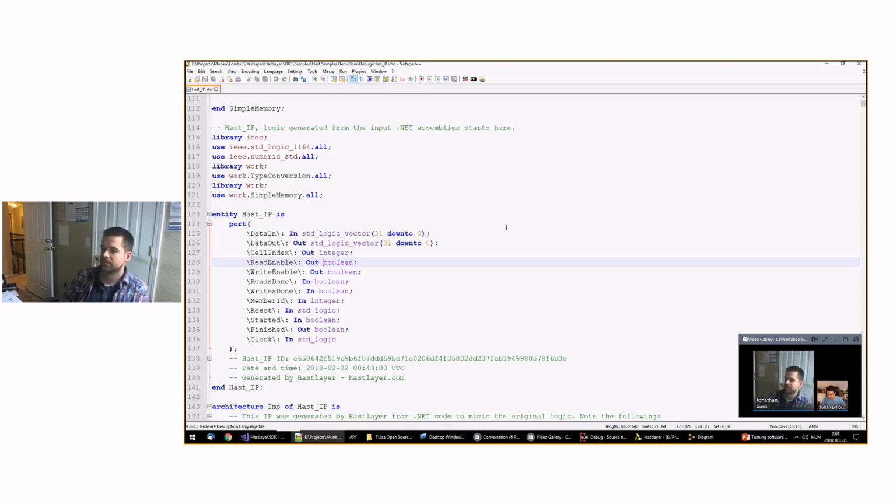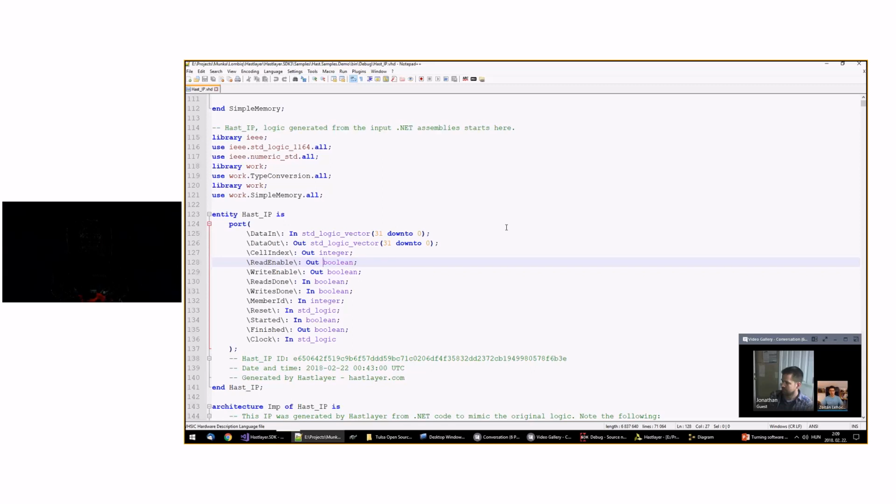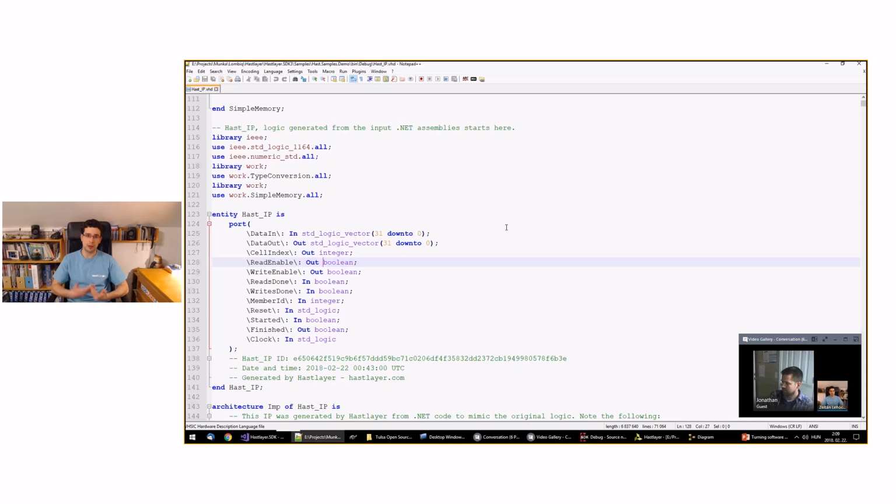I would say that as a generic high-level synthesis tool, if you are looking for embedded use cases, Hastlayer is probably not the best choice because it was not designed with that in mind. Really, the aim here is not even about hardware design and FPGAs, but rather to give .NET developers a way to increase the performance and lower the power consumption of their applications, so to open up high performance computing scenarios that otherwise wouldn't be feasible.